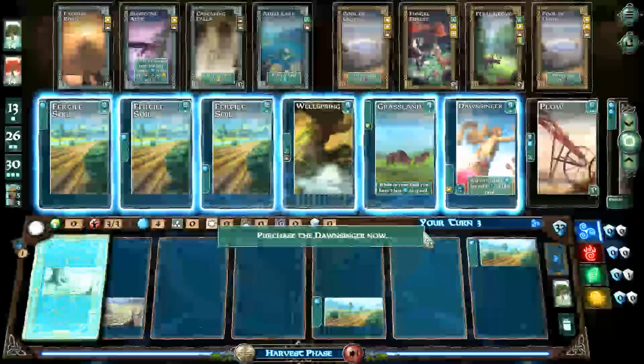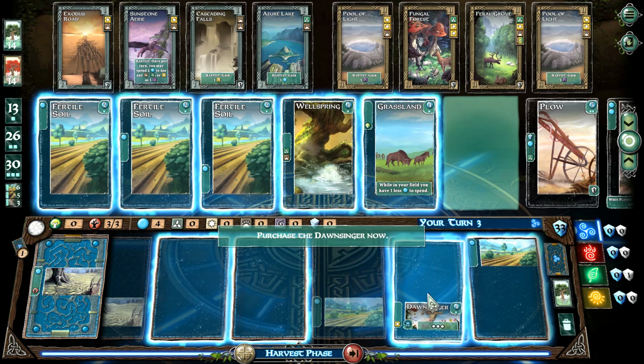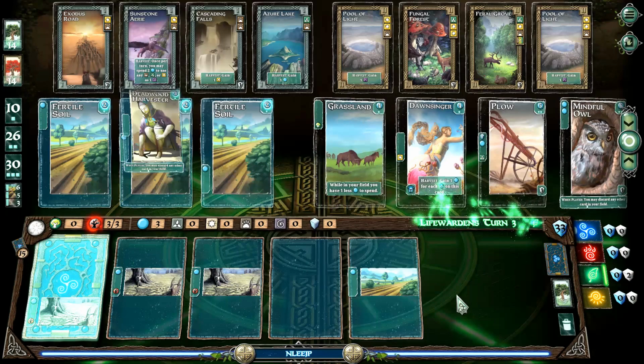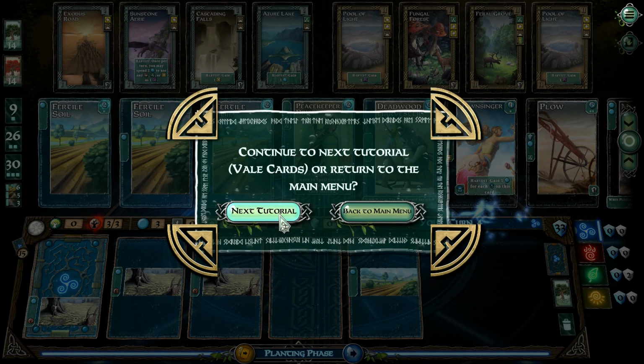So we're going to buy that Dawn Singer. We're just going to throw it onto this blank card for now. And we're going to end our turn. And we're going to draw again. And we hit the 3 limit, 4 cards in. But we have 3 mana to work with. And our opponents will take their turn. And we'll just move on to the next tutorial now.